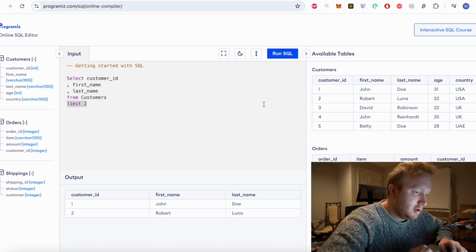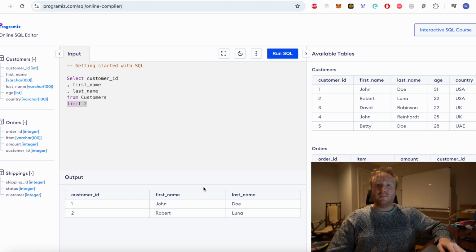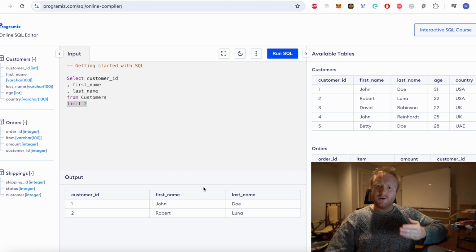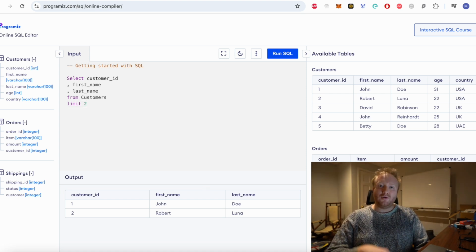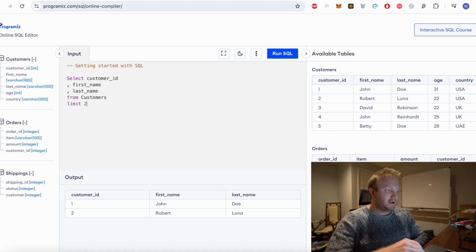Boom, perfect. It returned Robert and John. And you may be wondering, hey, why did it return Robert and John? Why not another pair? Well, by default, limit will return the top 2 rows in the way that they are ordered naturally in the database. This is the very basics of SQL. This is how you get data from your data table, how you point to which data table you want to get data from. You can filter on that data, and then return only the X number of rows that you want with the limit function. So we've covered select, from, where, and limit. Great.